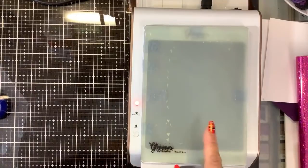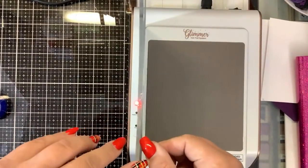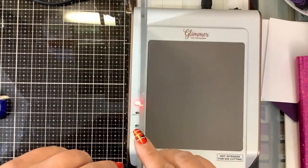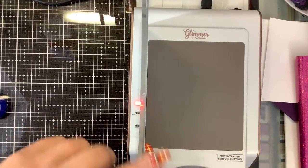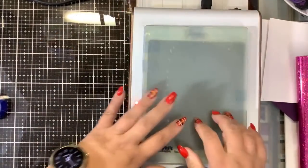Hi, Happy Scrappy. If your machine is super tight, you might have to remove one of these shims. You might not need this thin shim that's here, or you might not need the thicker one. It depends on how tight your die cutting machine is, okay? All right, so I'm going to plug that back in.